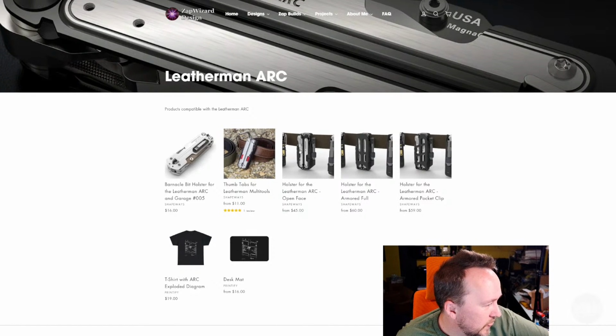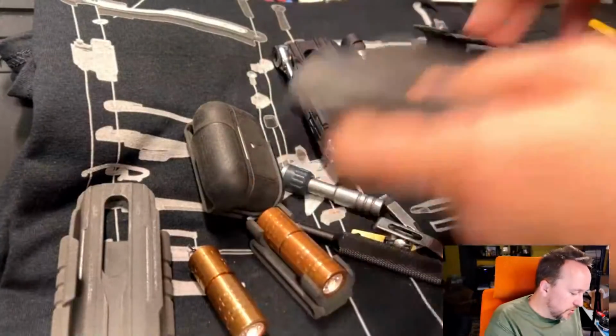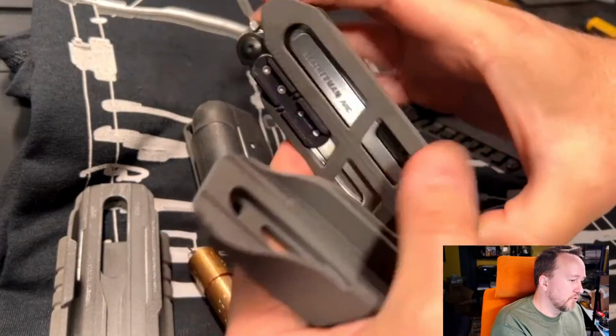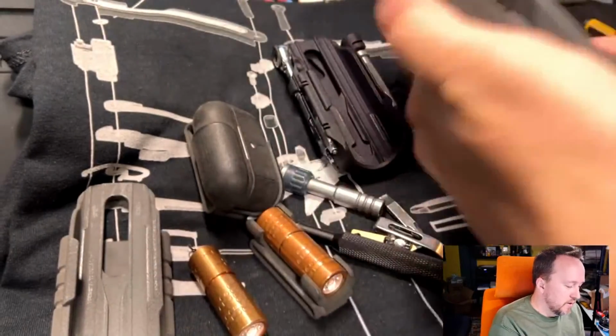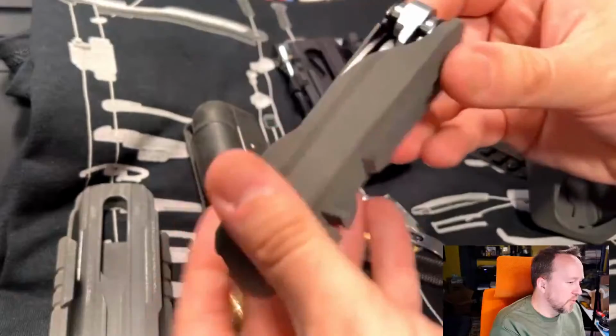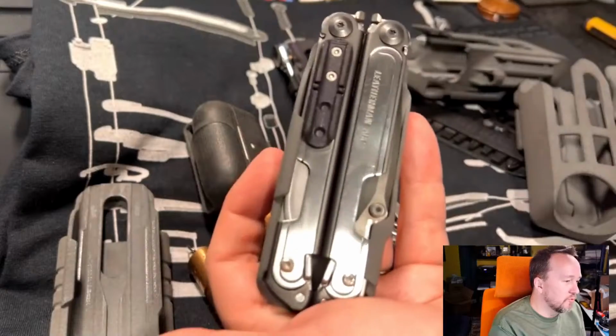All right. Trying to keep my Tail of Knives MPU holster for my typical ARC Olight pen carry, but would gladly get a slim holster here for the light duty ARC only carry. And I'll show it here. I mean, the slim holster is very slick. So, here's the slim armored pocket clip version, without the bits on the side. And then here's the slim third-party clip. So you can see this is probably the most economical because it has the least part volume. So this is also the most economical version to order.